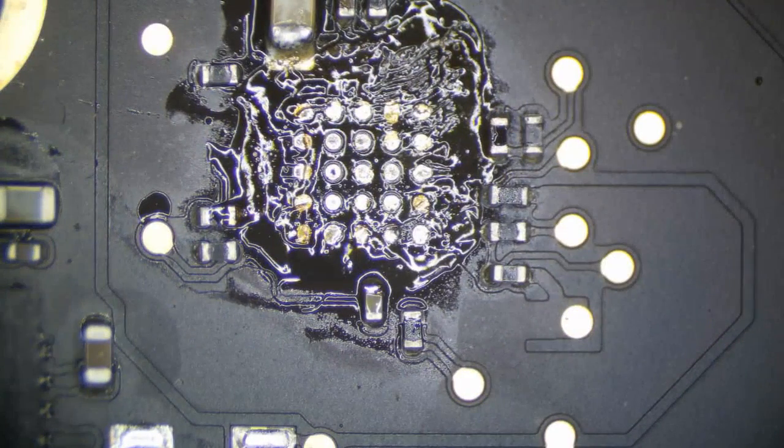Good enough. We don't want to be too hard on the wick. I always tell people that you don't have to just scrape away at the whole board for that. Just light pressure is fine.